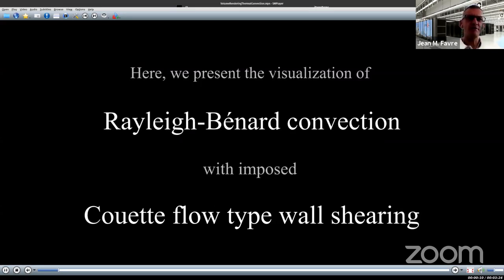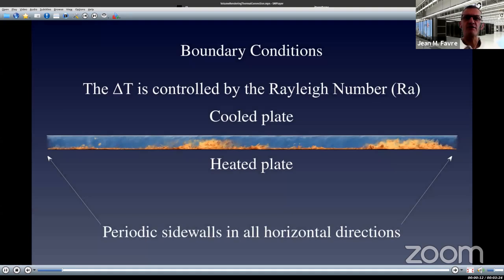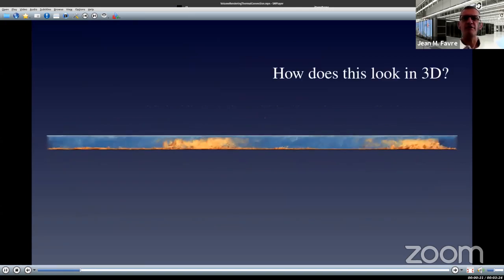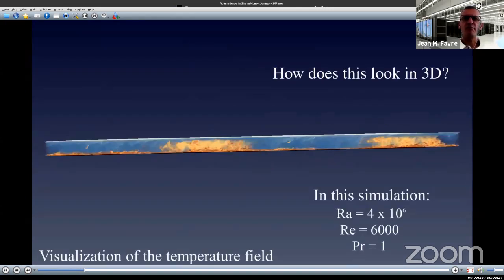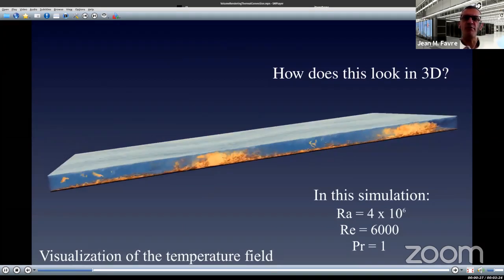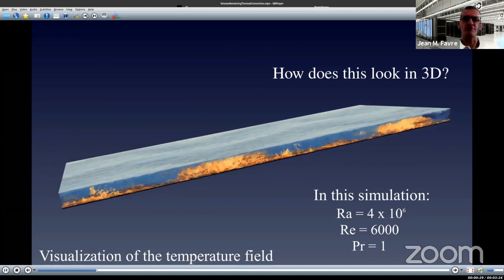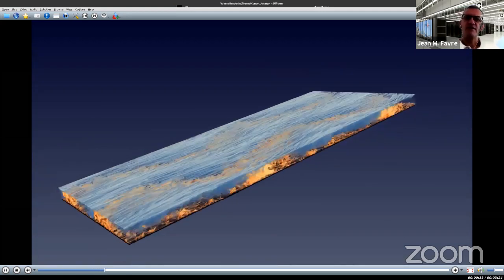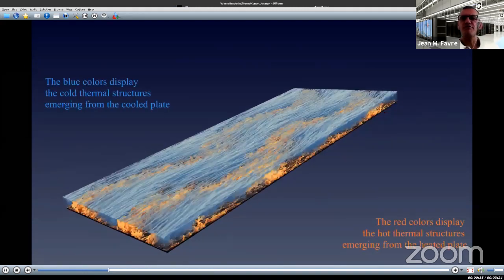Now, what is important here is that we had a very large grid made of 10 billion points. So the volume rendering was done in parallel. And ParaView is very smart in that it's capable of doing a composition of the multiple volume rendered images. What we're looking at in this animation is the temperature field.